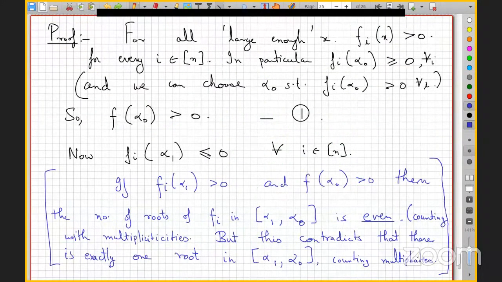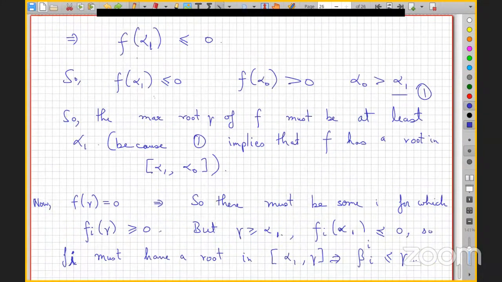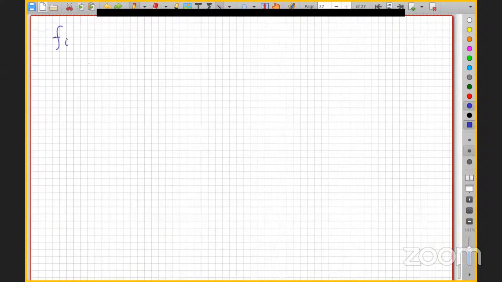I got lost. I mean, the picture might help. Wait a second. Yeah, so let me just say about the picture. What is the picture of f_i? Here is alpha_{i-1}, here is alpha_1, and here is beta_{i1}. Right, and thereafter f_i has no roots. And this alpha_1 could possibly be equal also, that's okay. Now, let me just ignore the equality. Here we know that the sign is negative. So at this point, f_i of alpha_1 is less than 0.